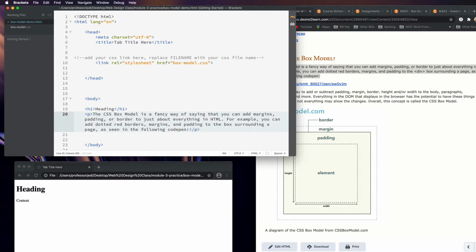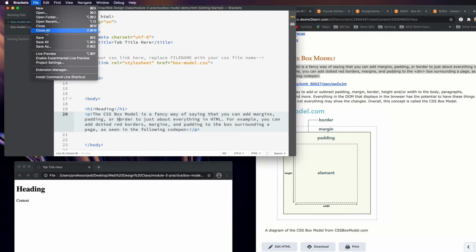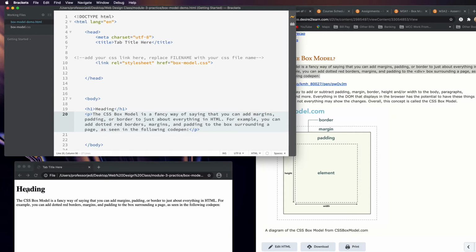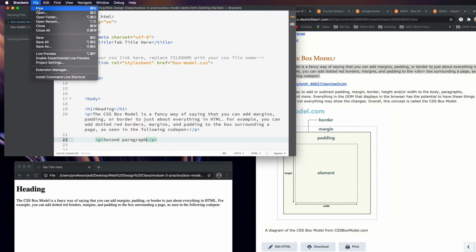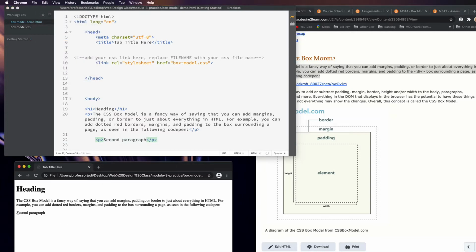Okay, so anything that stands alone, stands by itself, like a paragraph or a heading or a table or an unordered list or an ordered list, all of those things are considered block level elements because they will space themselves out. So if I hit save, you can see that heading looks separate from this paragraph. If I put a second paragraph in here, here's my second paragraph, and I save this, you'll see that again, it's a block. It separated itself with a gap from this.